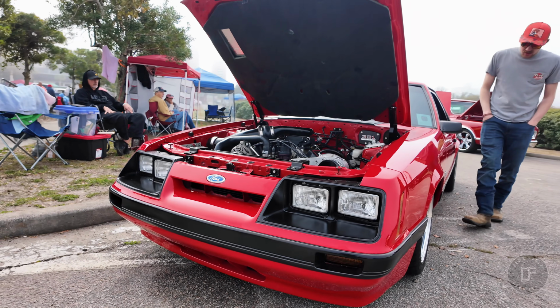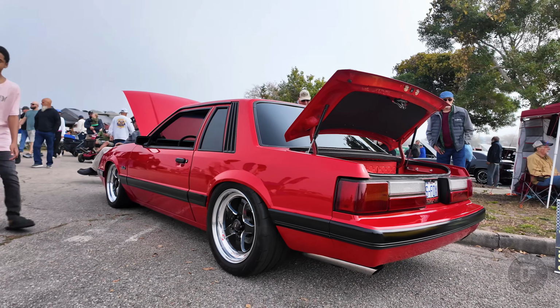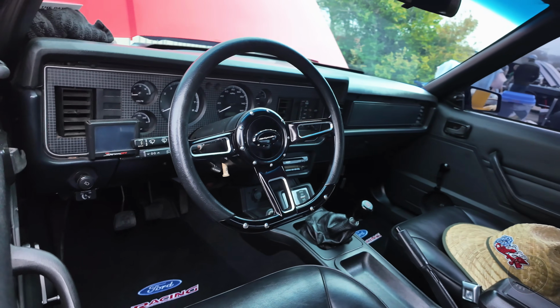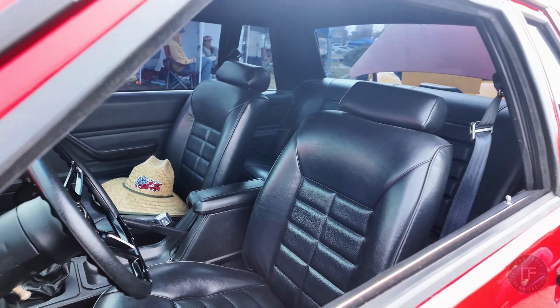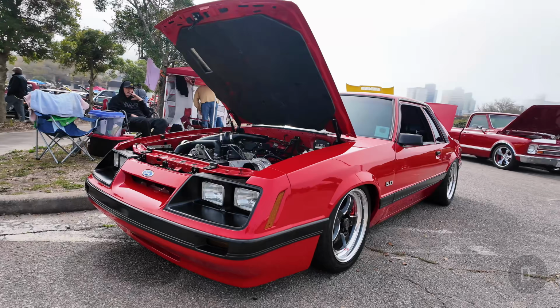One, I was looking for a red LX notch, not a hatchback. They didn't make these models in 84, 5, and 6 with a black interior. The previous owner had put black interior in it, so that was another thing that brought me to it. And the third thing is it was a fresh paint job. So I got it here 3 years ago, and then I just started working on it, trying to make it into mine, do things I wanted to do to it.